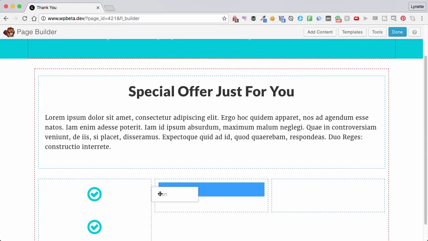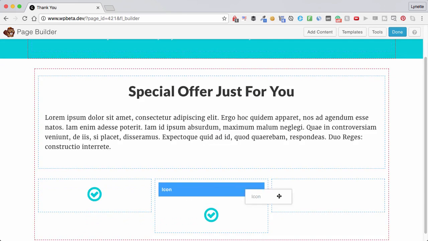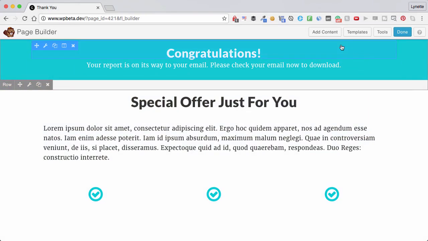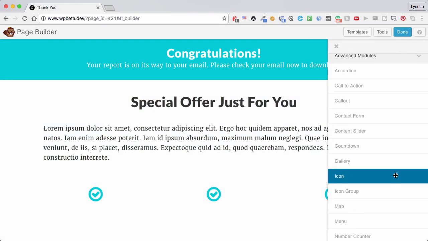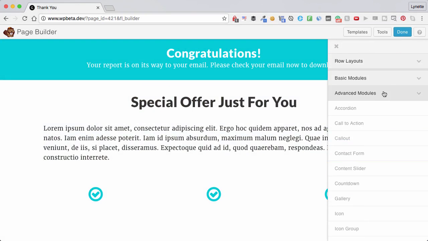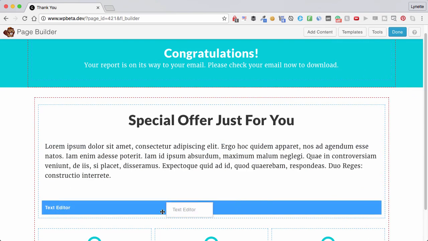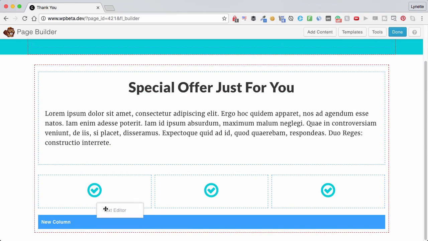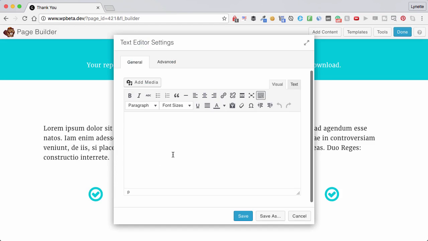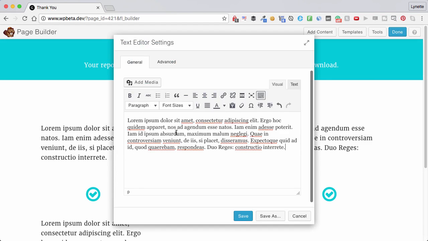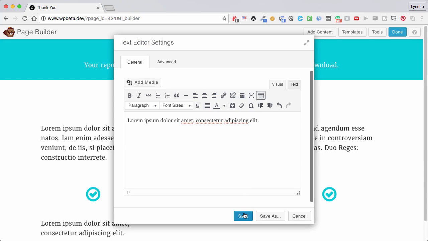And then now I'm simply going to duplicate and duplicate again. So I have this right here, and I'll move them across. All right, and now I'm going to put in another text editor at the bottom. So my configuration here is slightly different from the landing page, and that's going to be fine. So maybe I'm going to do that.